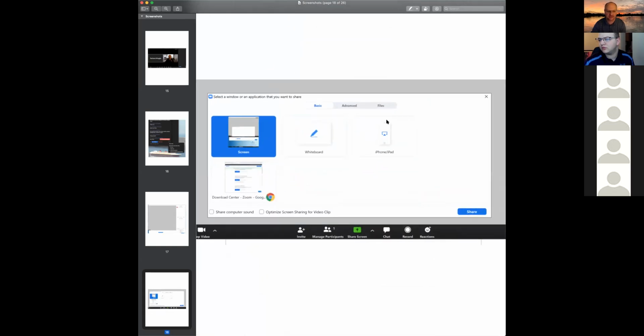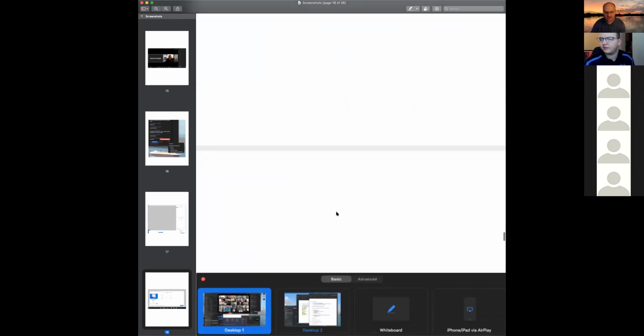So this is the last big one because a lot of you are going to want to be sharing with your students. First of all, this is my Windows version of it. And when you open the share button, that's this green button here at the bottom, you can share your screen, a virtual whiteboard, any number of connected devices, even an Elmo, and open windows like Google Chrome was open here.